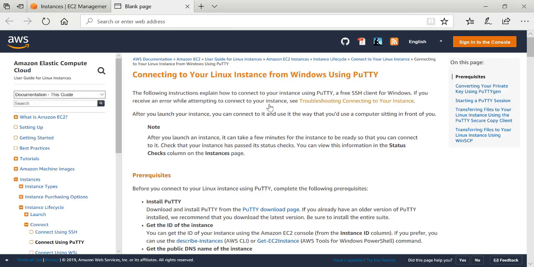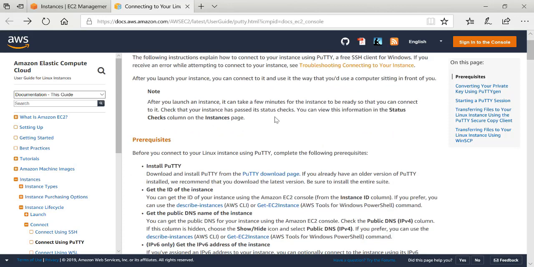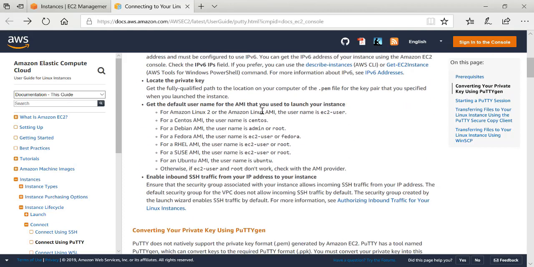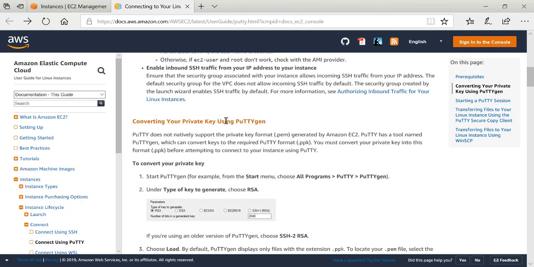Let me click this link, and it will open up a new tab in my browser with specific instructions related to Putty. This simply deals with the format that the public-private key pair is stored in by Amazon Web Services, which is not compatible with the format that Putty supports. It will walk you through the steps that I'm going to demonstrate here in this Learning Byte. We're going to use the PuttyGen utility to convert the format from the Amazon Web Services format into something that Putty understands.